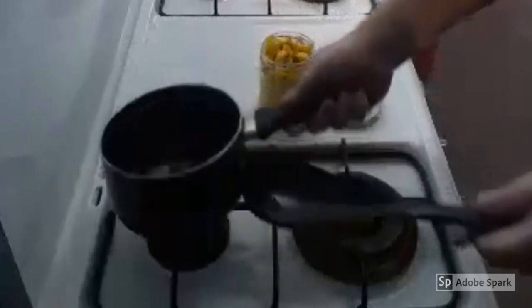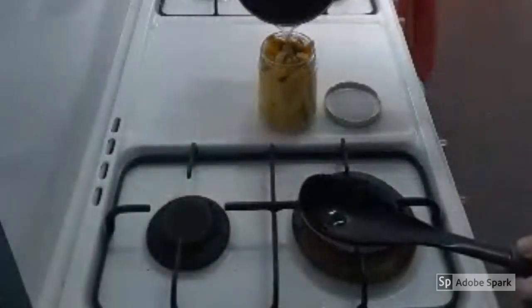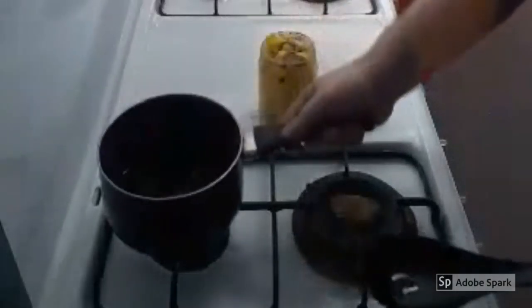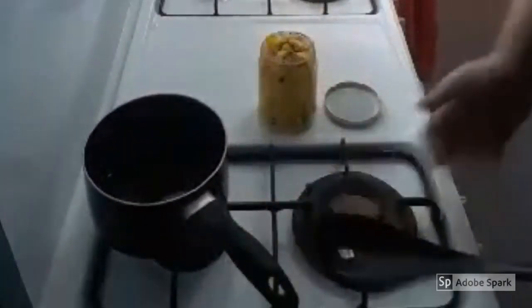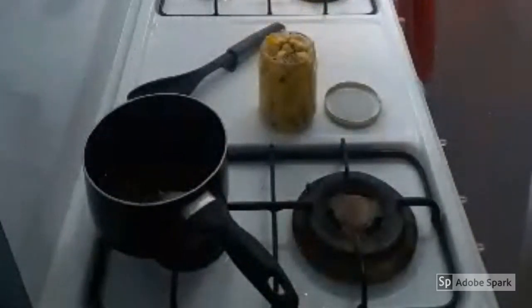The last step is to pour our brine inside the jar, like so. And then refrigerate for 1 day or more, depending on your liking.